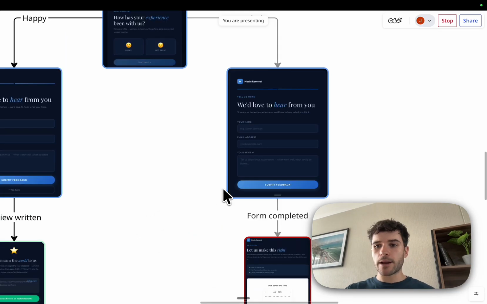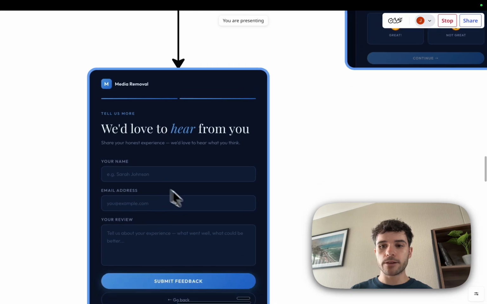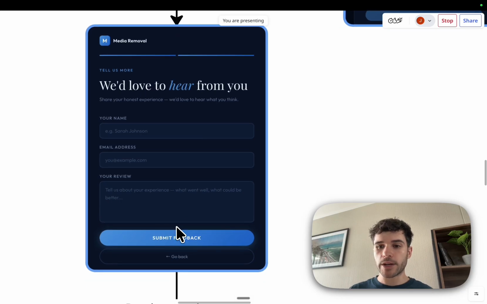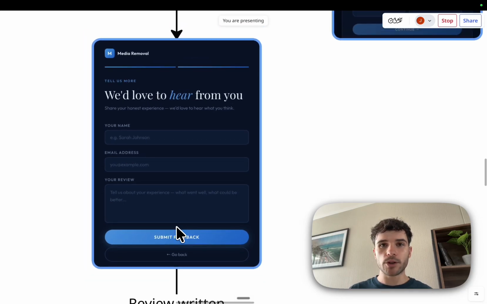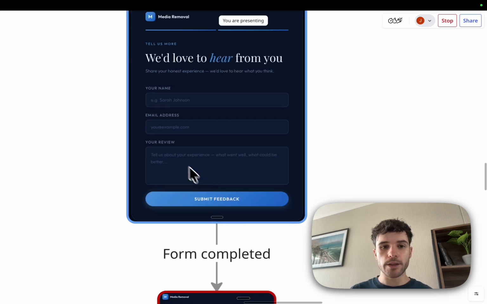Now, here's where the AI comes in. Some people will actually click the happy face and then write a negative review anyway, trying to game the system, right? Or try and cheat the system. And so our AI sentiment reader is going to catch that. It's going to read the language in real time. And so if that written review contains any sort of negative content, negative sentiment, any kind of negative keywords, the system is going to automatically reroute them back to this feedback form.